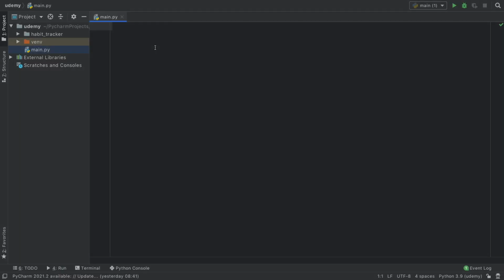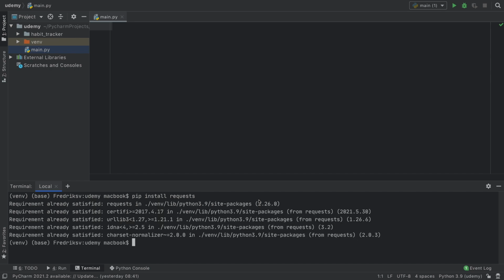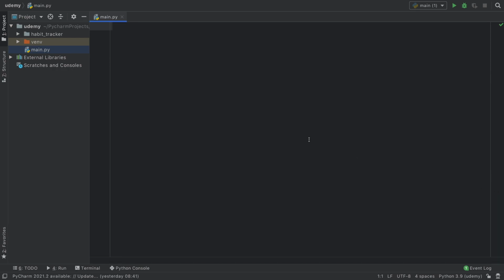In this lesson, we're going to be covering how we can make API requests with the module requests. And the first thing we have to do is open up our terminal and type in pip install requests and then click on Enter. I've already installed it, so the program is going to say that the requirement is already satisfied. But for your computer, it's probably going to download it. And as soon as it's done downloading, you can go ahead and close the terminal.